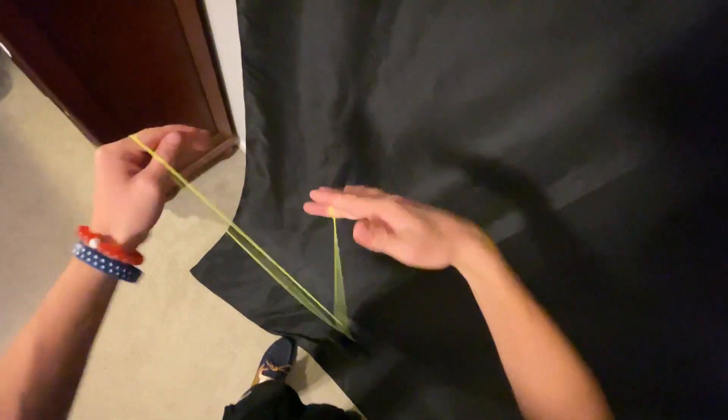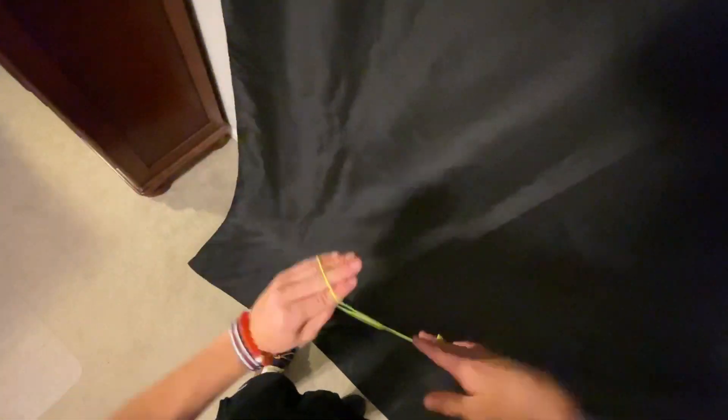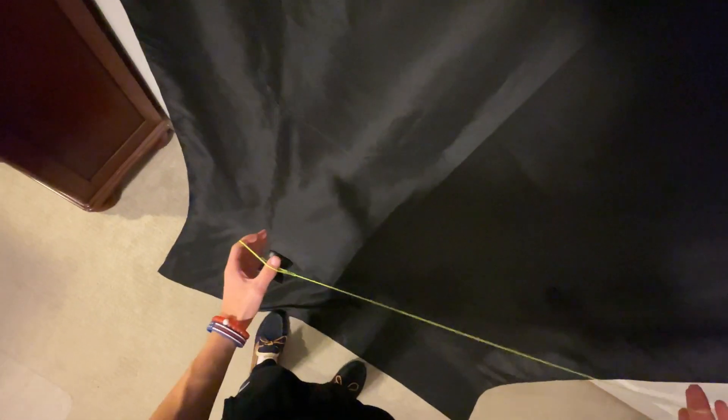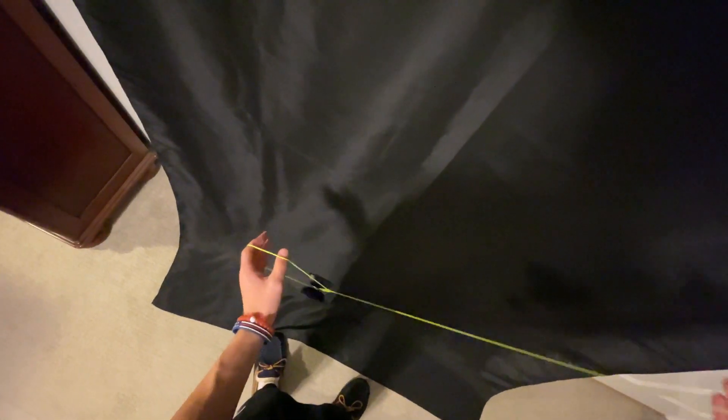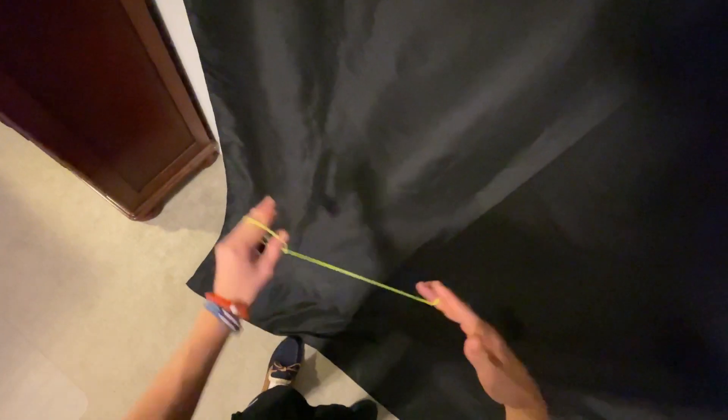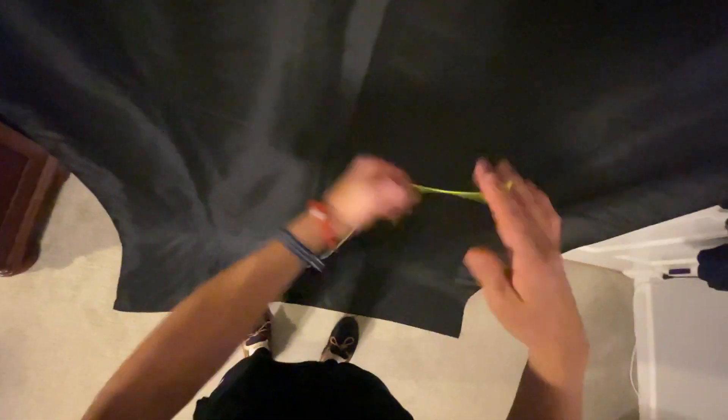From there, once we're here, we're just going to do this motion: rolling the yoyo between our arms just like this. It's really the same motion as in Skin the Gerbil — that same element where it comes in between like this. However, we are in a green triangle, so it makes it slightly different to do. You really just swing the yoyo from the outside and come between your arms just like that, but it's really the same motion and it's not too difficult.